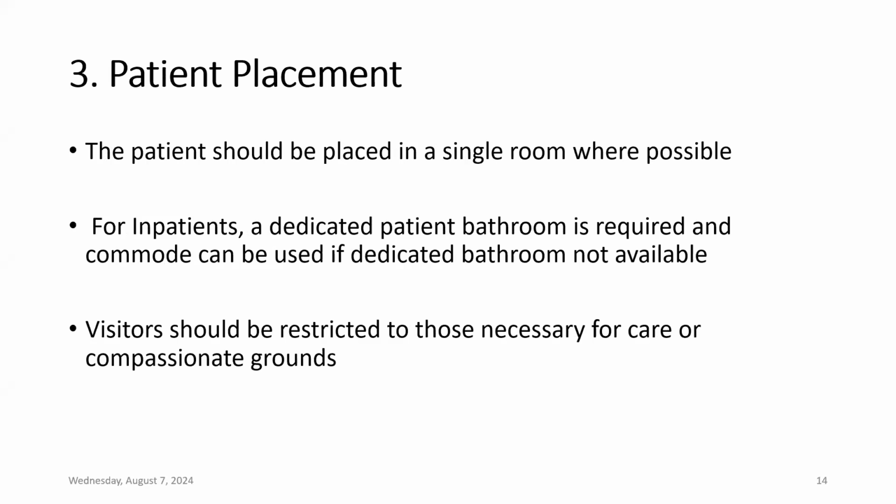We know that most of the time we don't have isolation areas. So basically, if there is an isolation area, you may place the patient in that. But if there is none, you cohort. Cohorting basically means you put all the patients with the same signs and symptoms together for management. So if you're doing barrier nursing, you start with the patients who do not have the signs and symptoms, the well patient, then the suspect patient, the confirmed patient last.